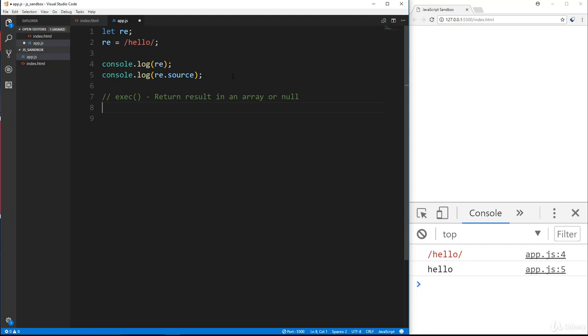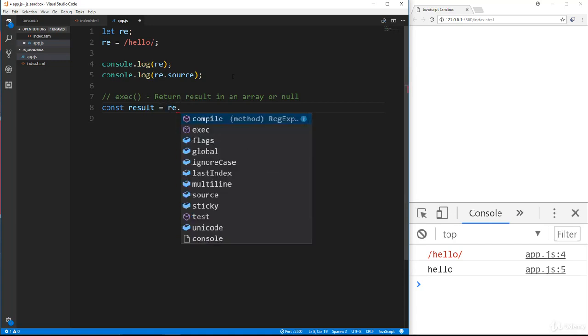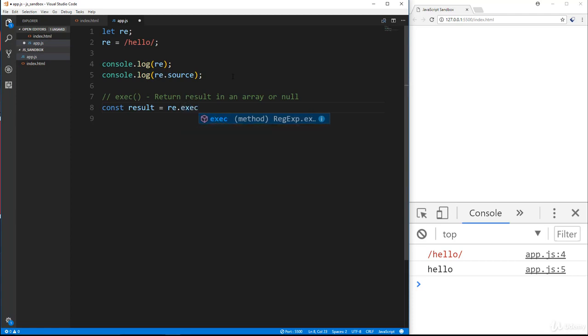So let me give you an example. So we're going to create a variable called result, and we're going to set it to that re variable, which has our expression, which is just literally the word hello. And then we're going to say dot exec, and then we want to pass in here whatever we want to match it to. So let's pass in hello world.